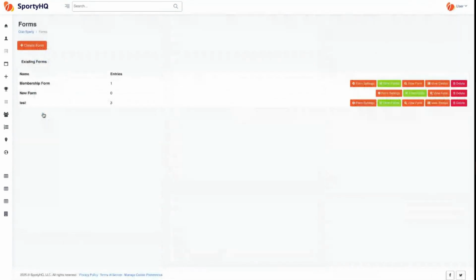Forms, you can create custom forms, and then you get a link that you can give to people or advertise. And once they fill out the form, you get notified, and you can come back here and see the answers to the form. To be honest, the main usage of the forms feature previously was for people to create a membership form to replicate their current membership form at the time. This was some years ago. That's now largely been replaced with our sign-up portal, because the goal behind Sporty was to reduce the amount of time that admins spend dealing with this side of things, and having the member do it themselves.